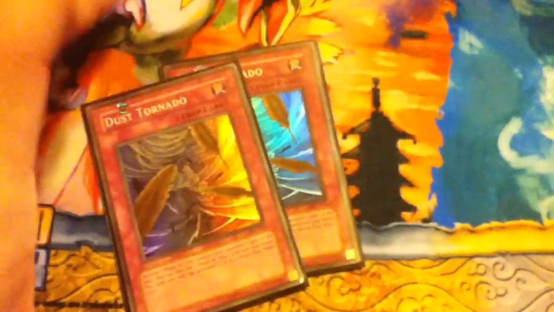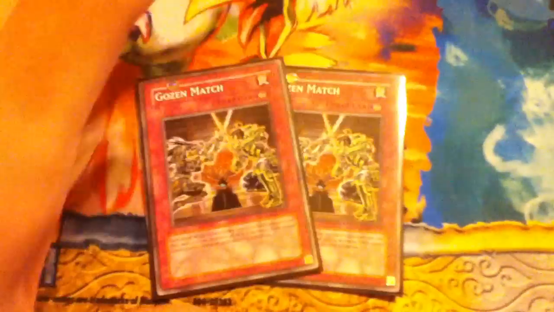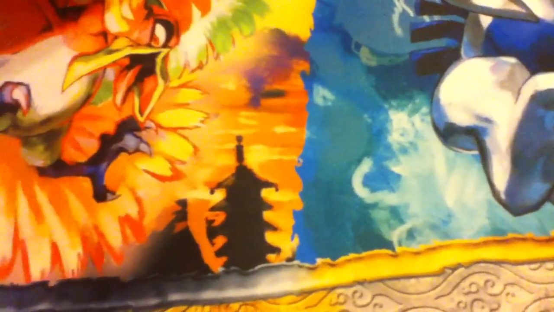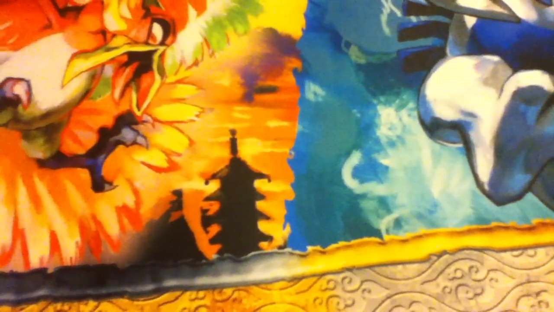Dust Tornado. I sided this in almost every match. It was so good. This was like the MVP side card. Oh my god, it was so useful. Definitely, Dust Tornadoes, so good. And then 2 Goes in match for windups, and I played 3 windups there, and it just shut them down. So Goes in match was awesome. And that's it for my deck profile.